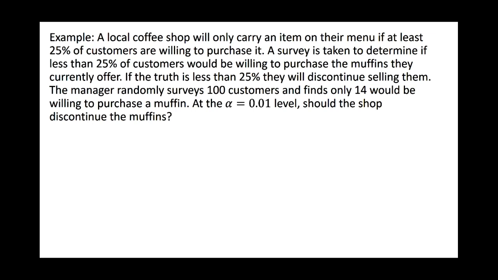So basically you have a situation where they'd like to know if the truth has gone below 25%. So they're going to do some surveys, and then they have to decide based on their survey output whether they should get rid of the muffins or not. Because in reality, you're never going to know for sure exactly what the truth is. But if you have a threshold in mind, then you can test it against that. So how would you formalize this hypothesis test in terms of the null and alternative?